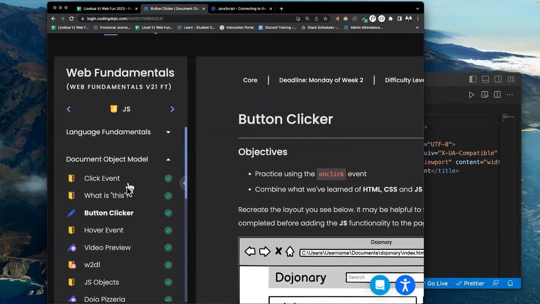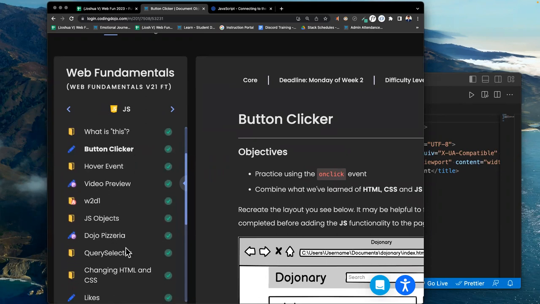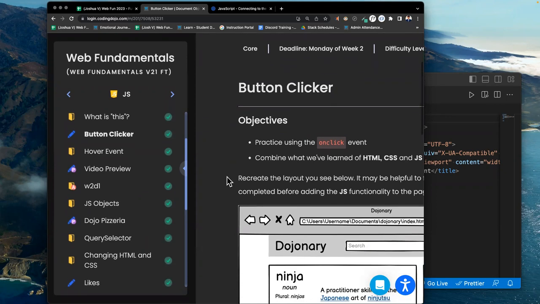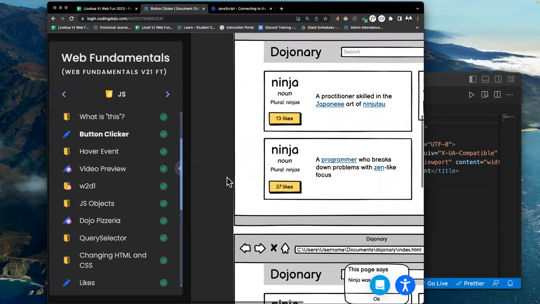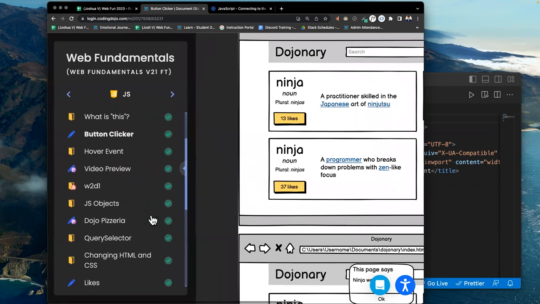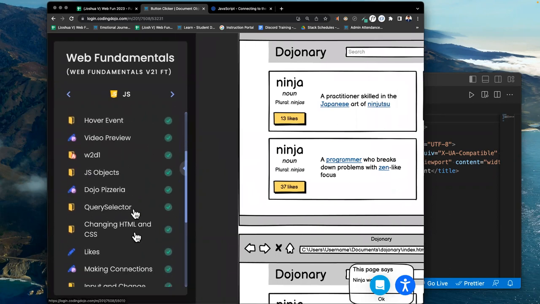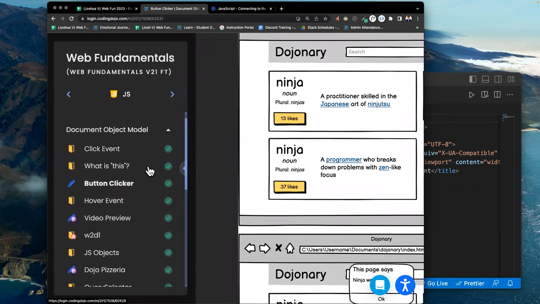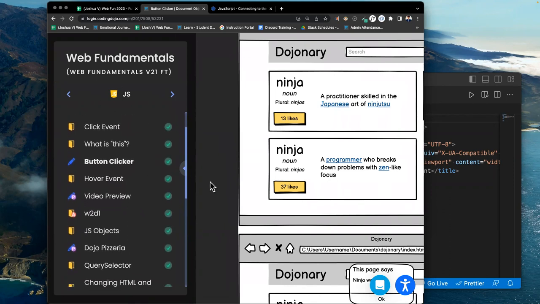Reference with me here, because anytime you ask me a question after this lecture, I'm going to be pointing you back to the platform, because you can reference the platform on your test. You can go over this material on your test if you ever get stuck or lost. And we won't be so quick to point it out to you if you get stuck on the test. You may ask some questions, but I'm just going to point you back to somewhere on this page for this lecture when manipulating the DOM or any JavaScript questions. Okay, so let's get into it.